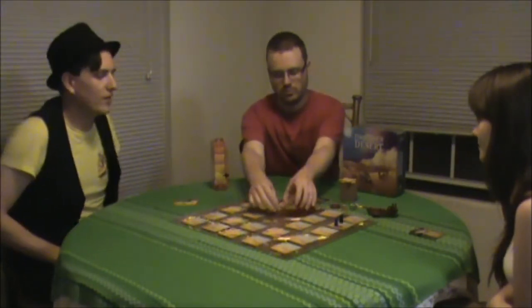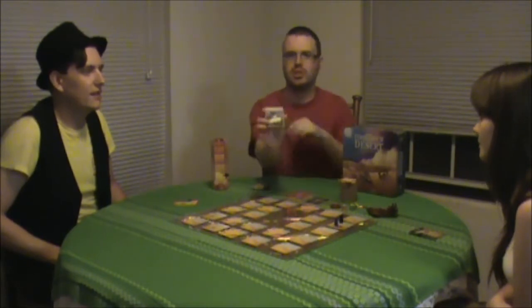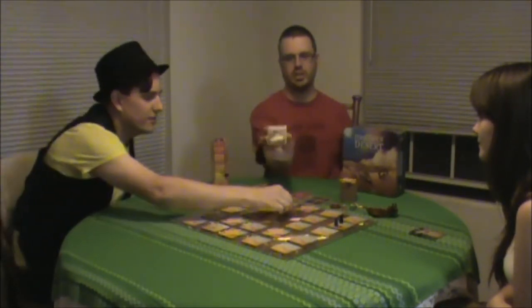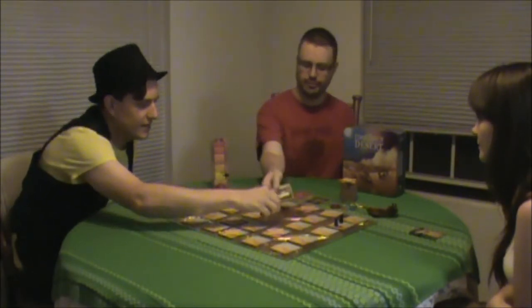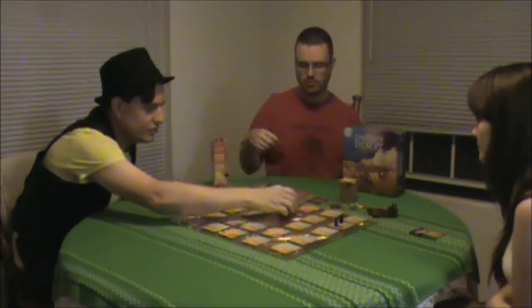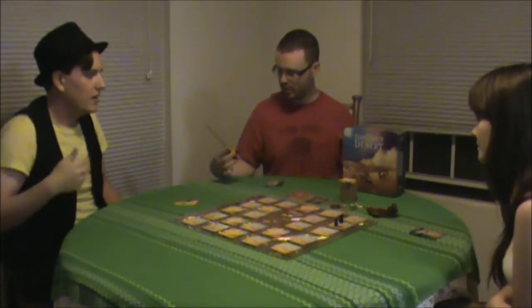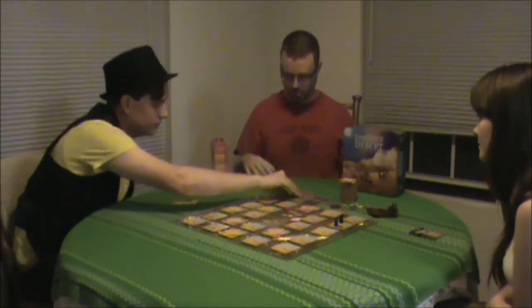So we need to get there with all four of the parts. I don't know if they can see. Probably not. We'll just describe it to them. So we found the landing pad, which is what we need to leave. Yes. So that will make things tremendously easier, because now we know where we have to be in order to leave. And now he has to draw two cards.